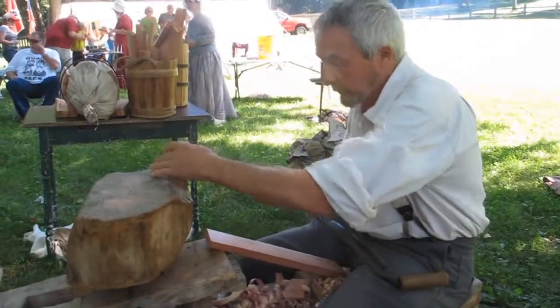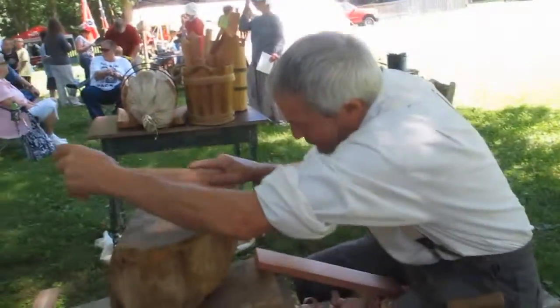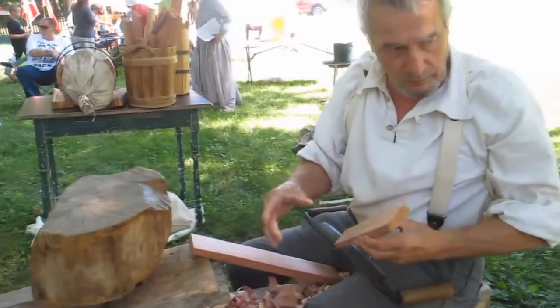Matter of fact, for final assembly, I will take this and run it over a hard surface like this. You're going to burnish it a little bit, kind of compress it. And then that will swell back about there.